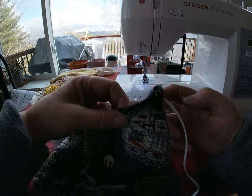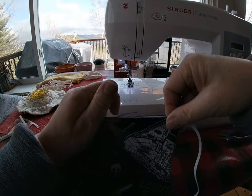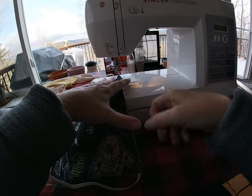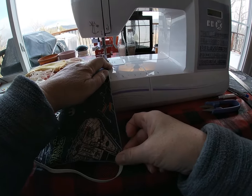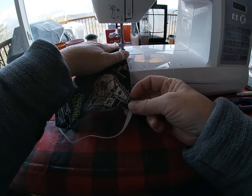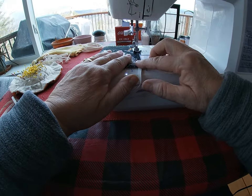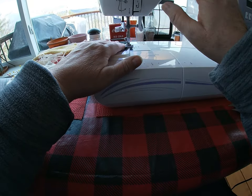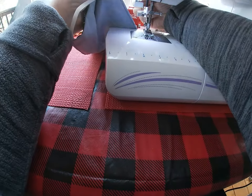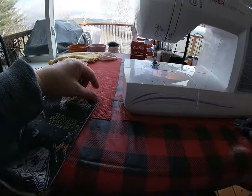Now I'm going to close up the bottom. Just grab that, fold it under. And you can pin it if you need to. I've done enough of these, I don't really need to pin it. I'll just start here. I'm gonna stitch all the way. So now, let me cut those threads.